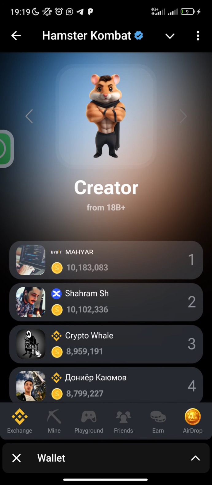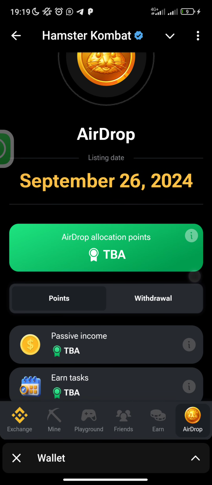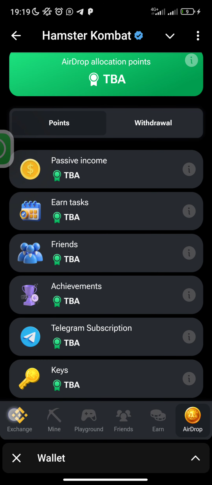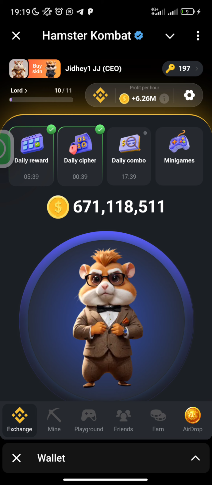The PPH is the number one thing that they use to pay you. It's the number one thing. You see that is the one at the top, while the key is the one at the last. So make sure you accumulate more PPH to be at the top. And also, while accumulating PPH, you can increase your coin here.